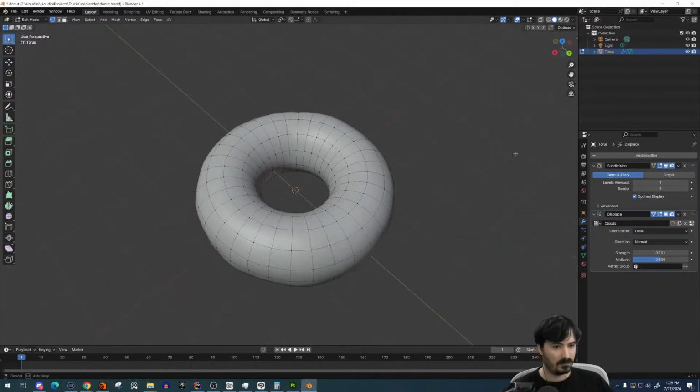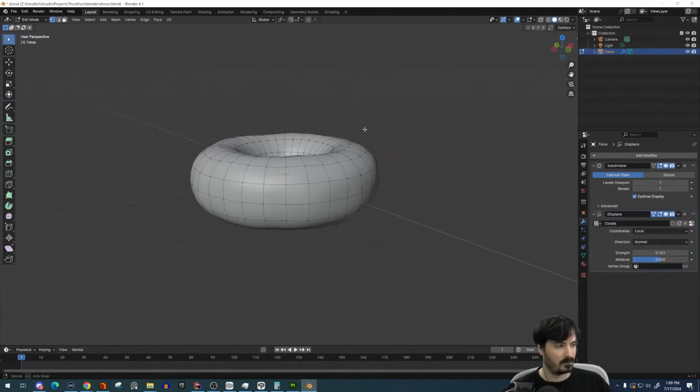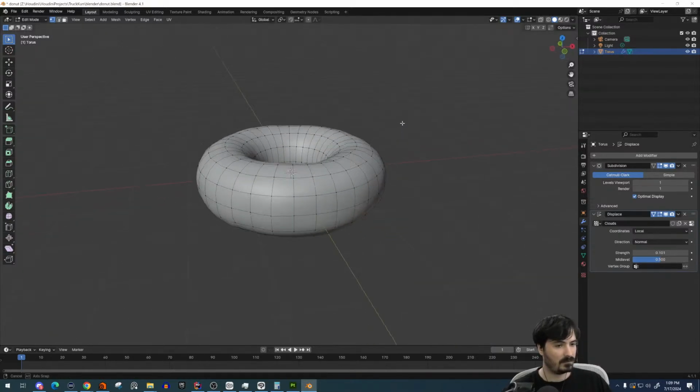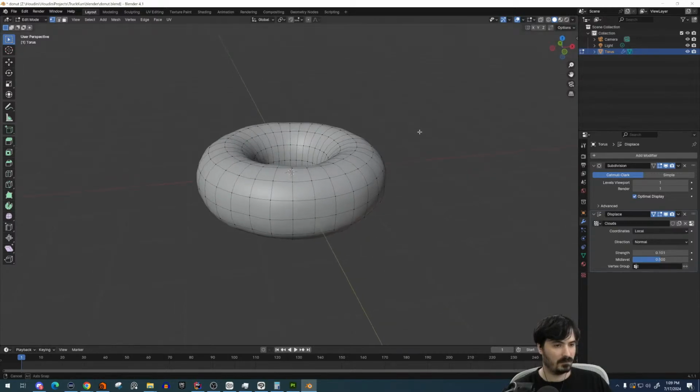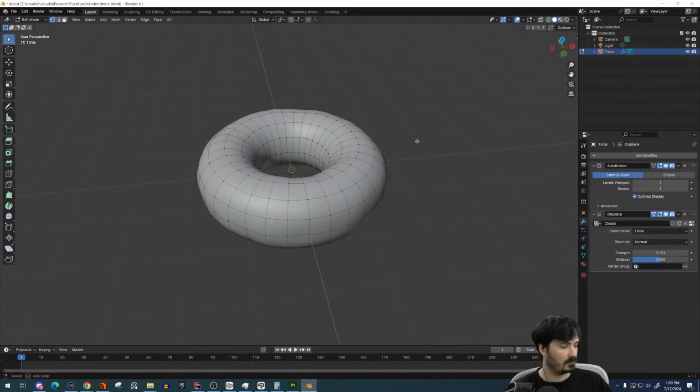This is where we finished up at the end of part 1. We've got our nice looking donut, and now we're going to make that icing, which looks complex, but is actually fairly simple. As I mentioned before, if you want to add an object, you go Shift-A, and then you start with something that resembles what you're trying to create. But we already have something that resembles the exact shape we want to create. It's the donut, because we want the icing around the donut. So let's just reuse this information.